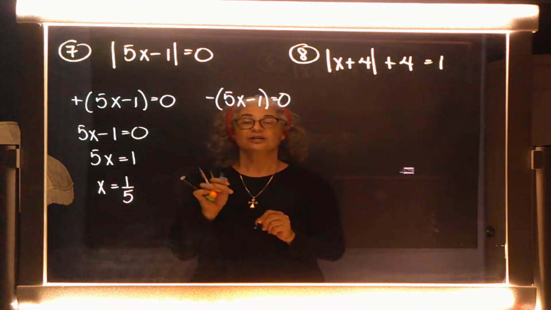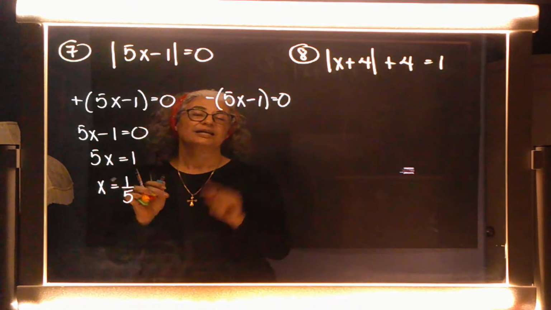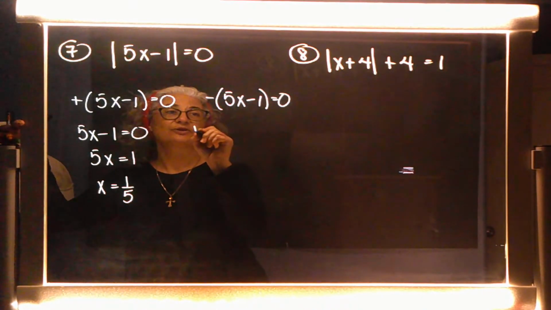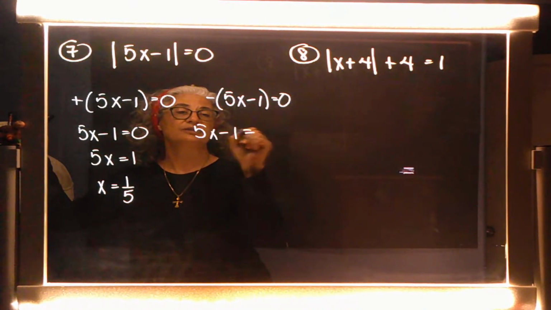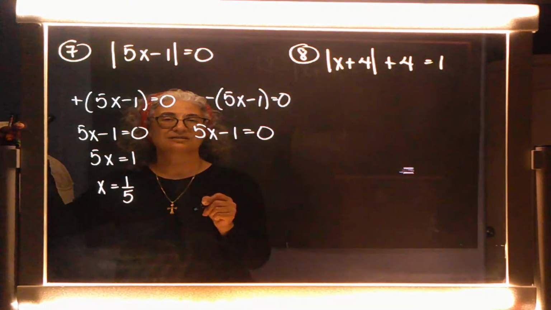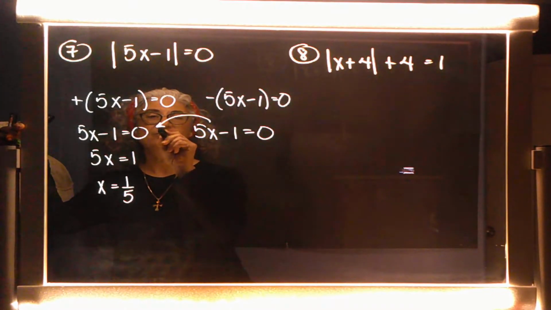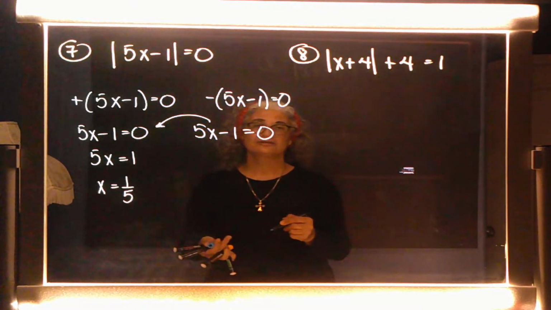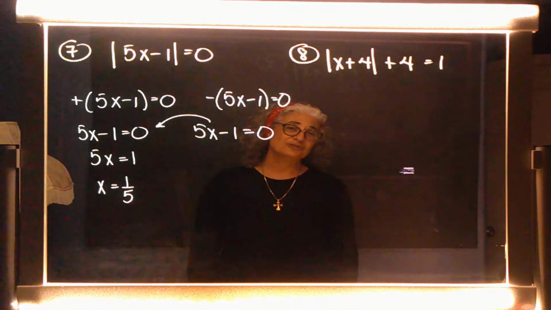Good? Okay, what about this one? Yeah, divide both sides by the negative, so you end up with 5x minus 1 equaling, well, 0 divided by a -1 is still 0, isn't it? Well, isn't that the exact same equation as this one over here? So am I going to get a different answer?